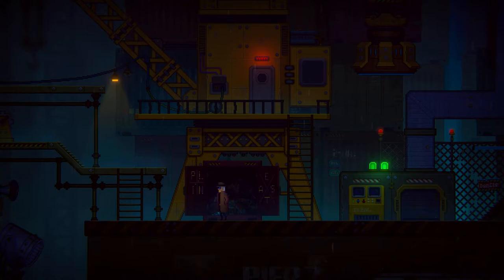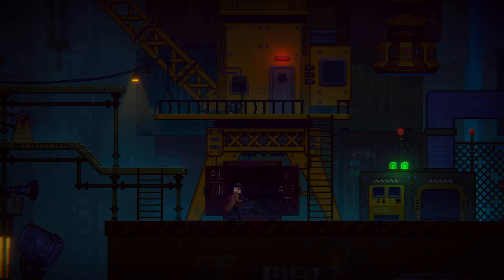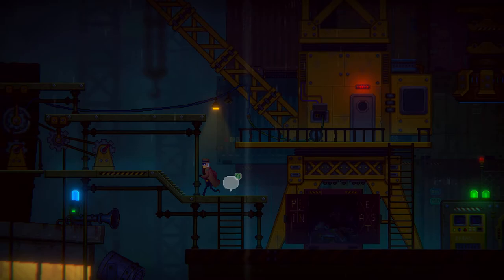A giant cyborg rat. A giant mechanical rat barely able to move due to indigestion caused by consuming too much energy. Also it says plain east, not sure what that means. So we have a mouse. I don't know what to do with this mouse now.